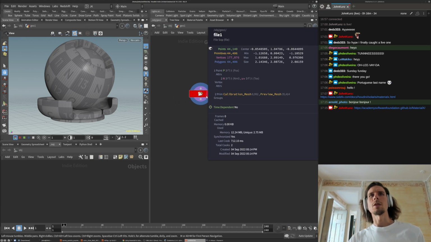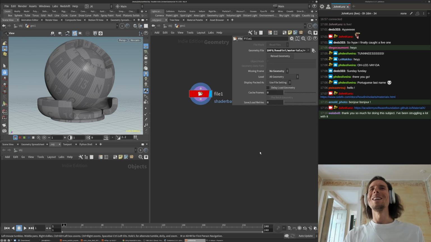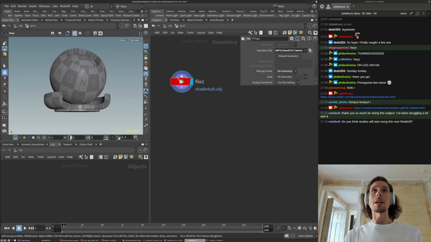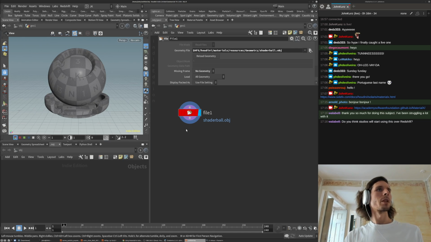And then this comes with some groups, sort of calibration mesh and preview mesh. Hopefully you find it helpful. So yeah, this is going to be pretty MaterialX heavy. So I figured why not just grab some stuff from this MaterialX. It comes with Houdini, so any Houdini session you open, you'll be able to link to this file for sure.